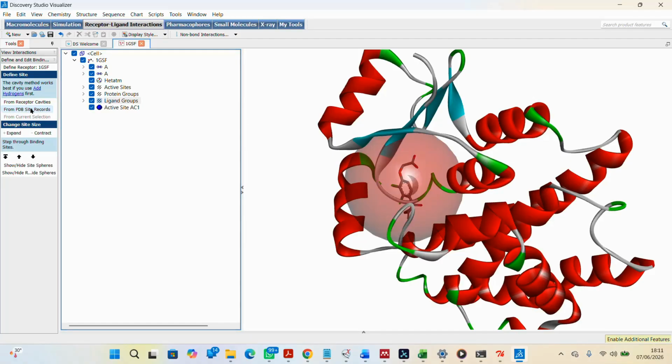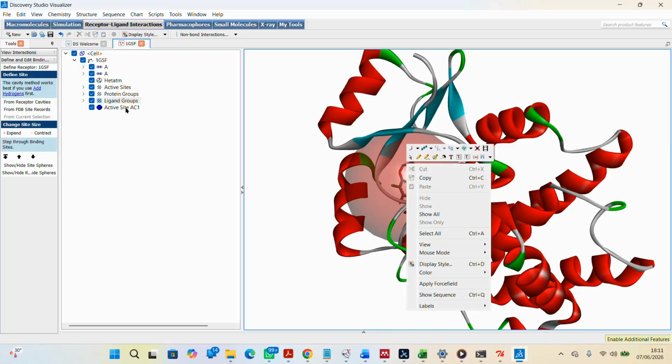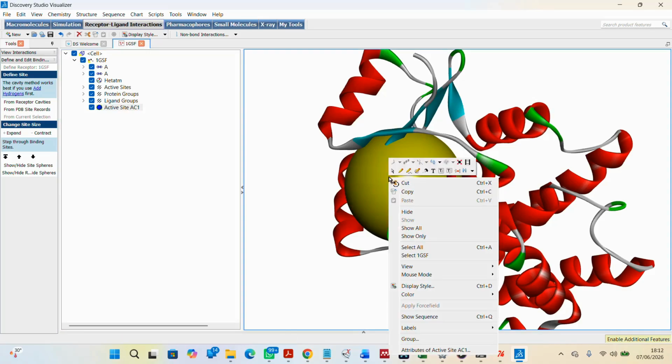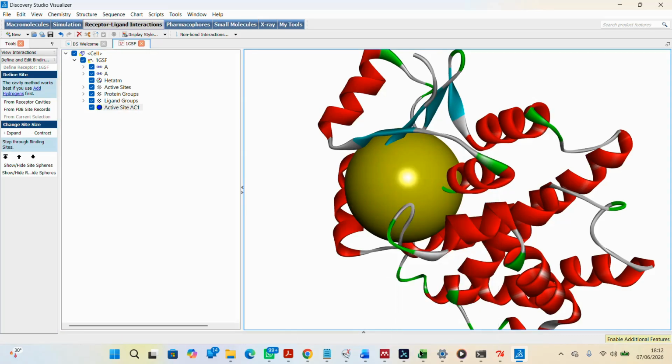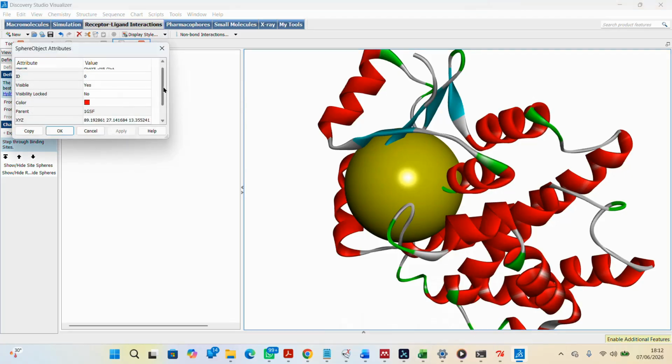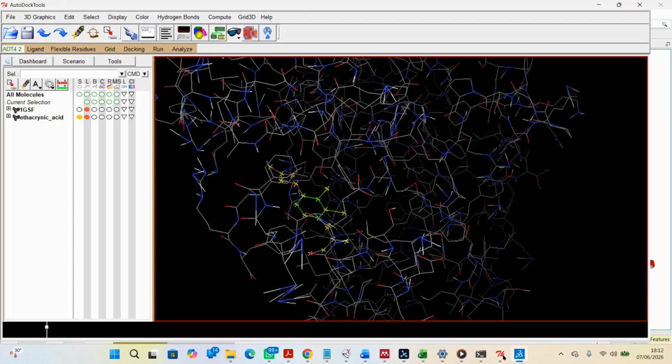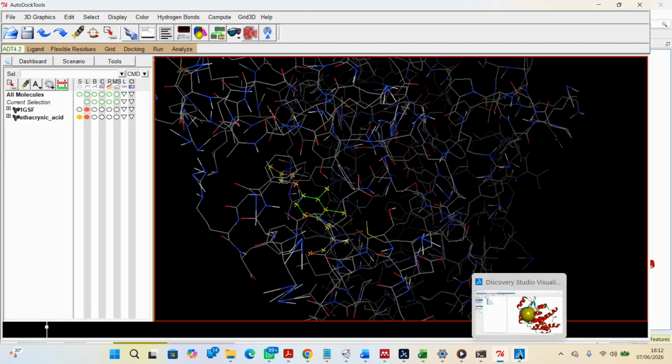That should work. Okay, so you see this is slightly bigger active site AC1, and you can also select this like we did before. You highlight this and then see the attributes. So you see that this is slightly different from what we had earlier, and you may also see the impact directly when you are using an AutoDock to set grid. So we may want to just test that here before we move on.